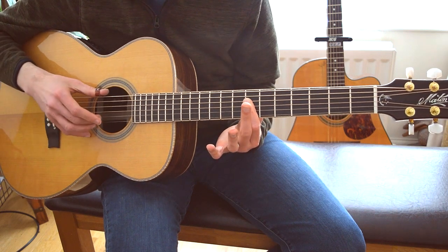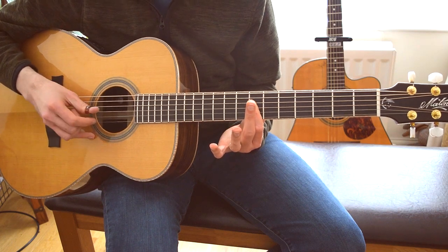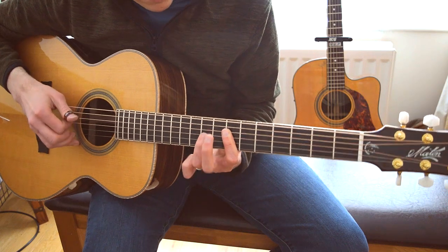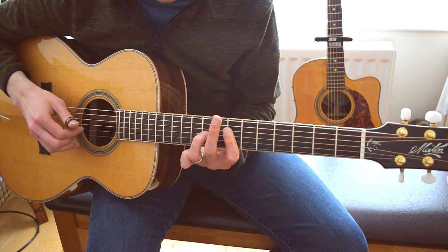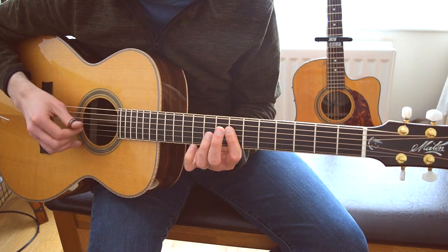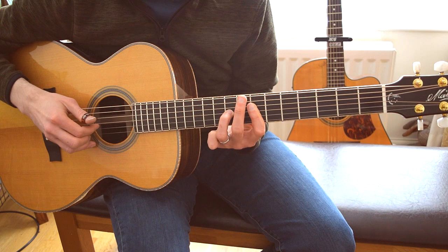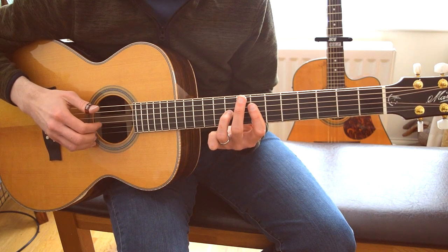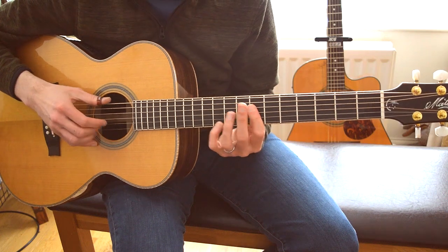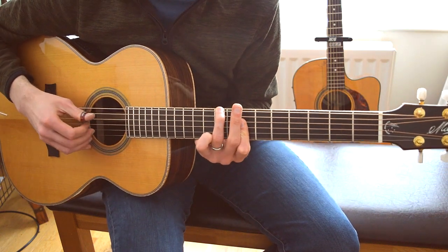So what I'm playing there is the 2nd string and the 6th string together, then the 4th string, then the 3rd string. And that's where the melody is. So we're hammering on from the 7th fret up until the 9th fret on the 3rd string. So you have, and here's your next chord.